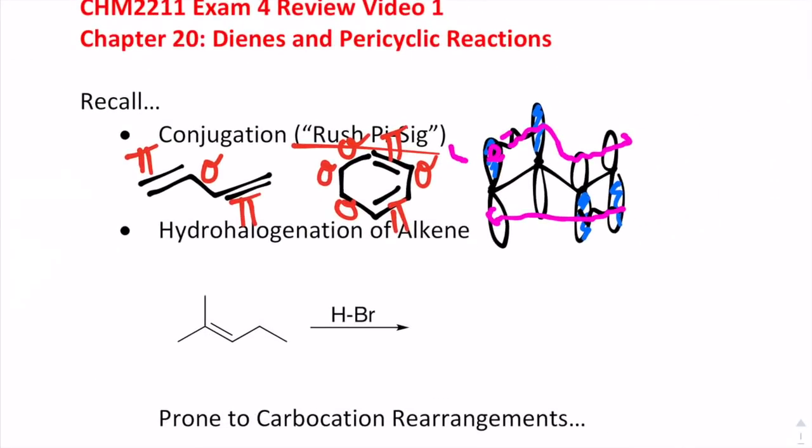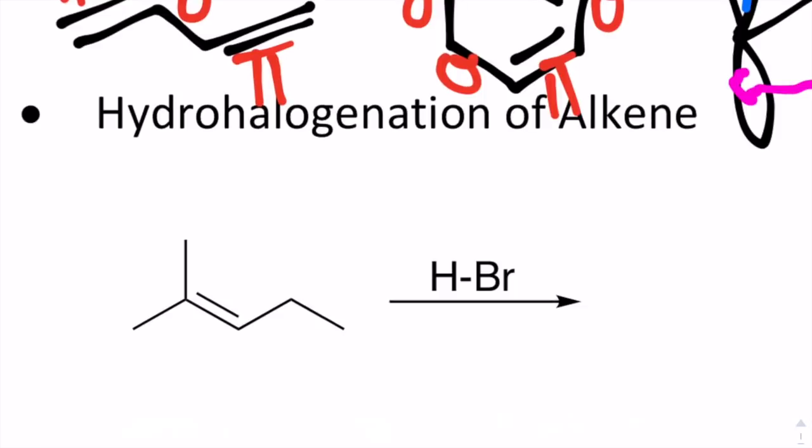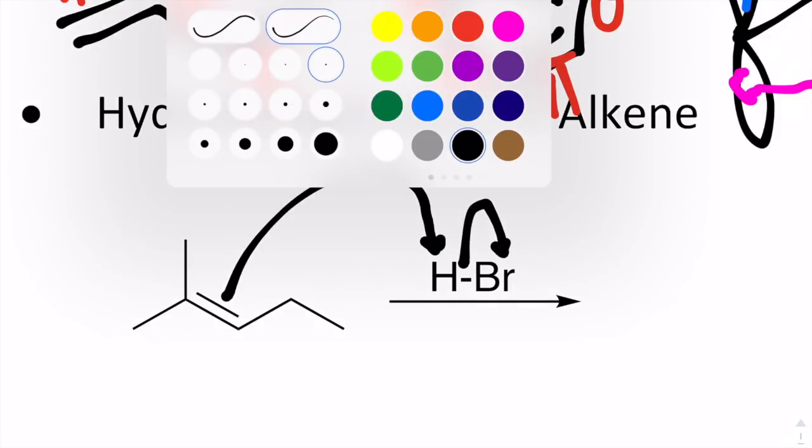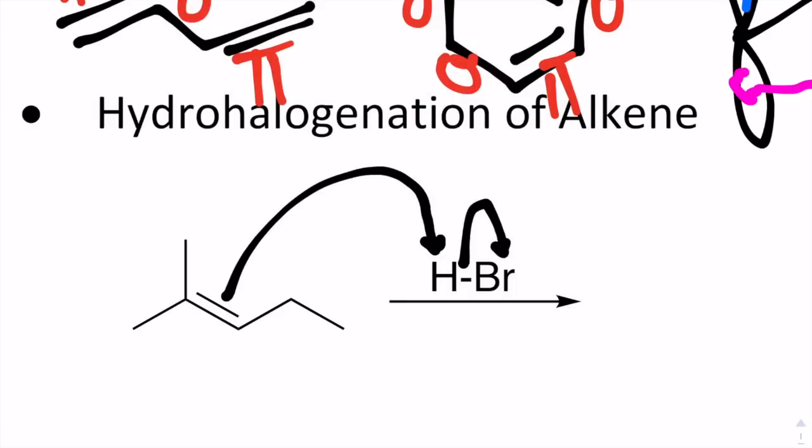And the next thing I want to talk about is the very first reaction we learned in organic chemistry. So it actually kind of makes sense that we're ending organic 2 finally, and we're revisiting our very first reaction, so it's kind of like a nostalgic moment for me. But first, you know that we have this pi bond that attacks this hydrogen, and then it kicks off that bromine to form a bromide anion. So we are going to follow Markovnikov's rule to form the more stable carbocation, or the more stable intermediate.